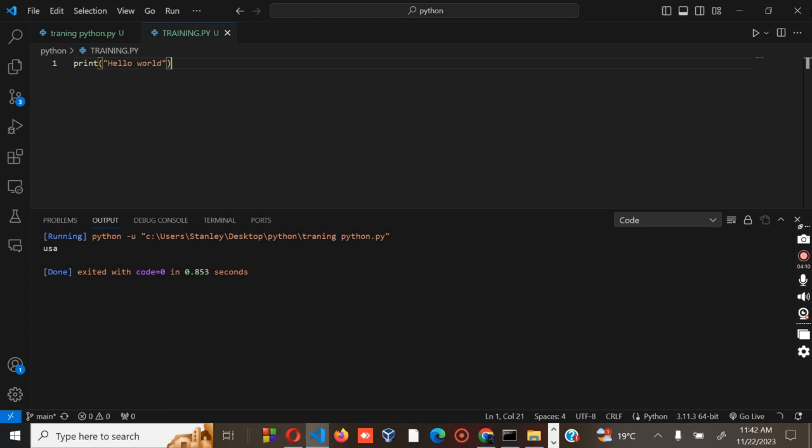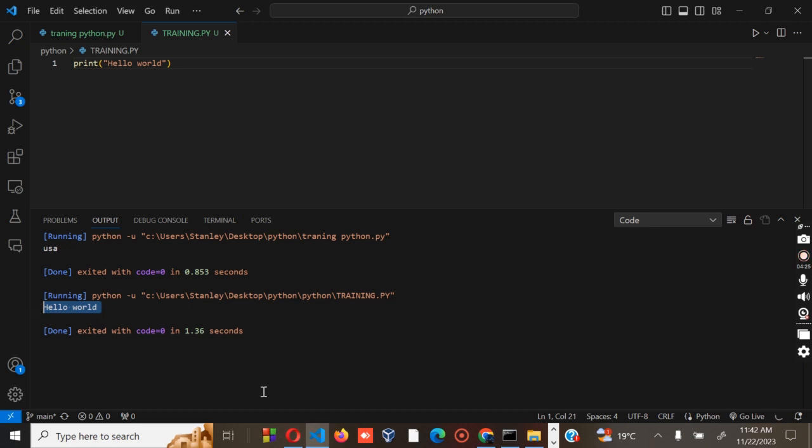After that, you run your program. You click this, you run the code. As you can see, we have successfully created a program that prints Hello World. So that is our first program in our tutorial.